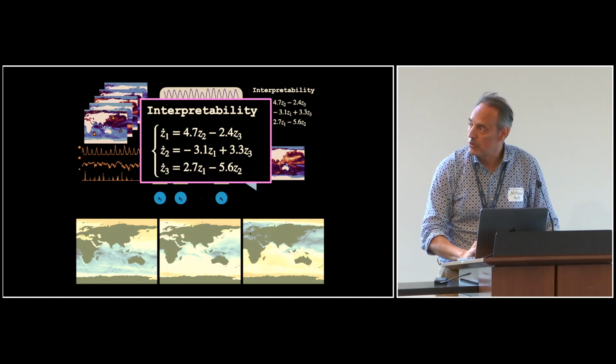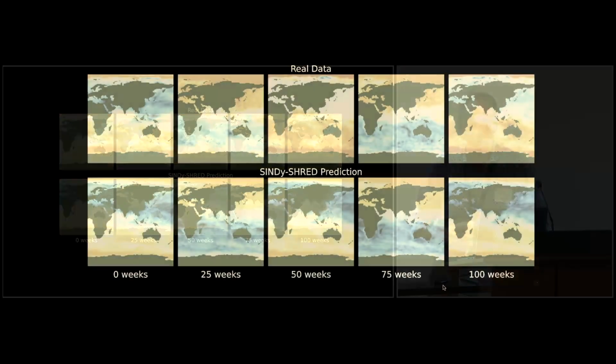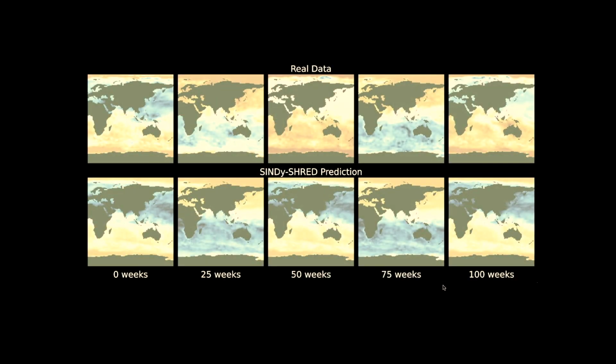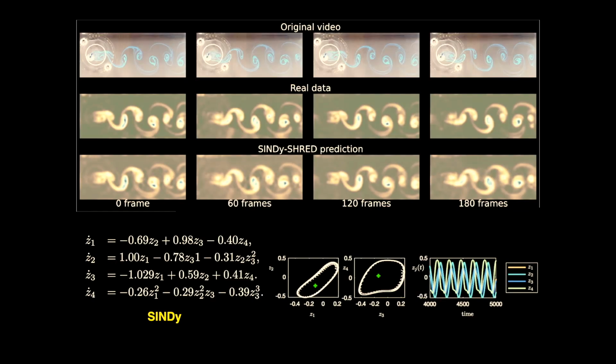And by the way, these are glued to these 3 modes down here. And so now you can do these rollouts. Here's a 100-week rollout from the data. And one of the things you miss is you do miss some of the finer features, but remember, we're only sampling every week on this. Okay. So again, video, model.